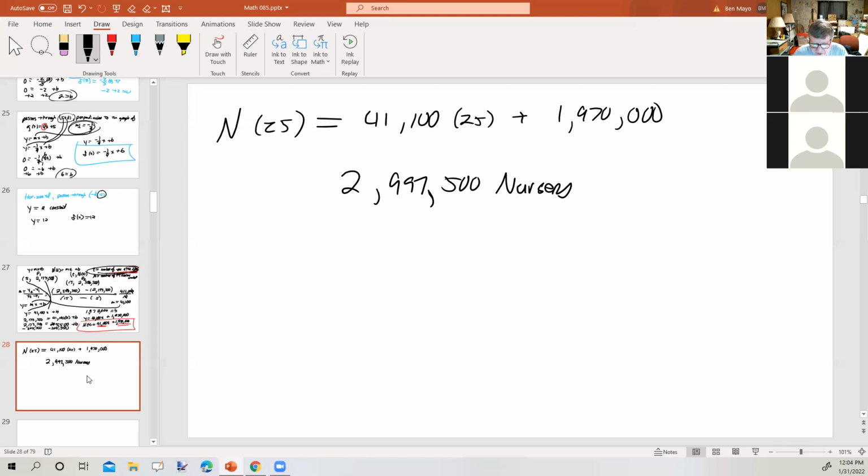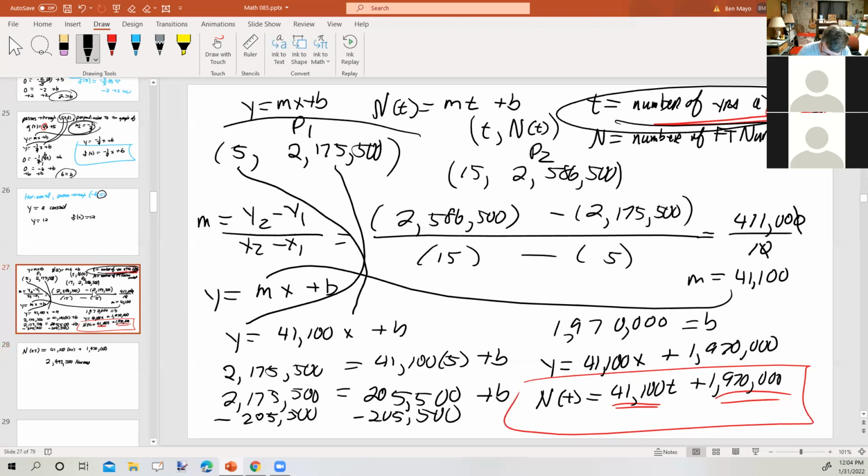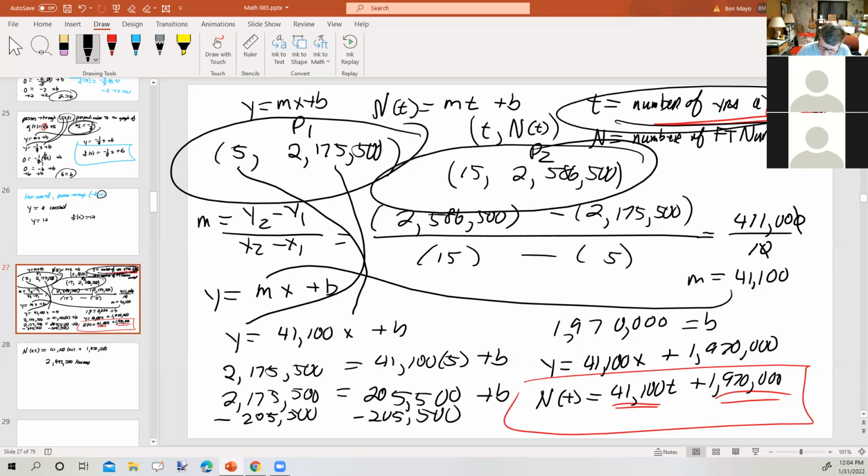Any questions about that example? So what did we do? Going through the problem, we extracted two ordered pairs. Keep this kind of information in mind. It's sort of a time shift. The problem doesn't start at T equals 0 in 0 AD. It's T is 0, the number of years after the year 2000. So that makes a difference.